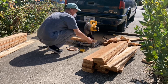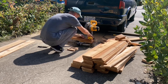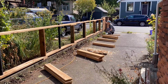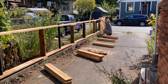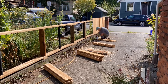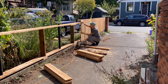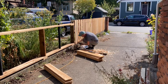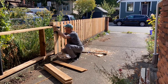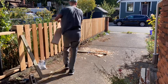Just a couple more cuts — four or five boards at a time. Last little pile, and I've got a whole bunch of cedar off-cuts. Here we are putting the uprights on. I used a spacer: board on, then spacer, drill drill, spacer, drill drill, and about every four or five boards I'd use my level to make sure they were still nice and plumb. I also had a block so I got them all at the exact same height as I was attaching them.